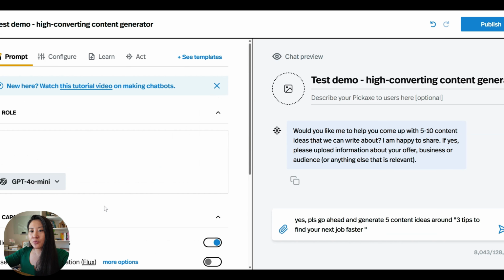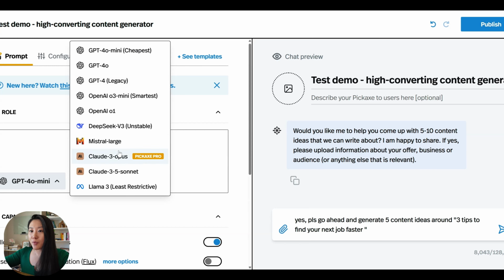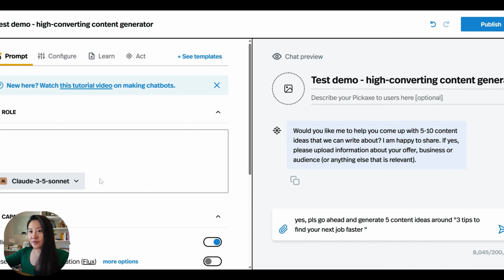Okay, so let's go back to role here. This is where you set the specific instructions as your prompt. Now, before you do that, you want to choose which model you want to use. You can either do ChatGPT or Claude, but typically what I would recommend is Claude, which is usually better in creative marketing and copywriting than ChatGPT. So I like to choose 3.5 Sonnet. I believe it has the latest version now in 4.1, so I'm sure it will update it soon.